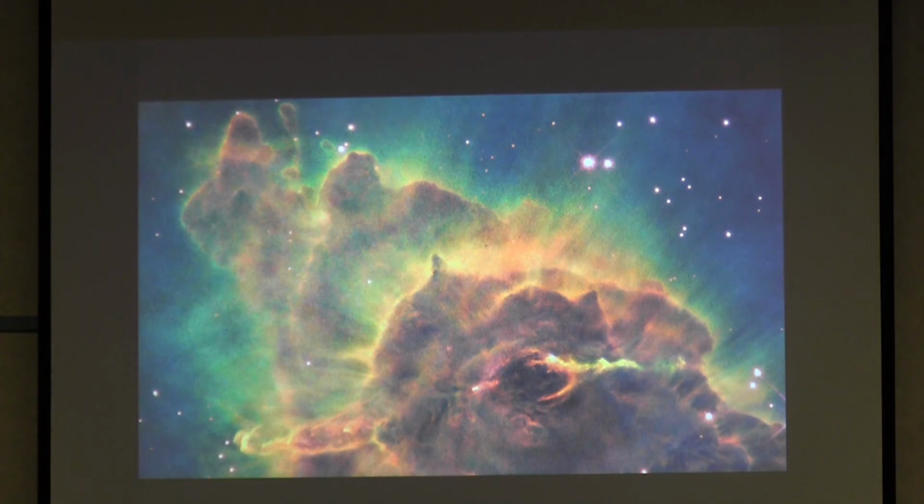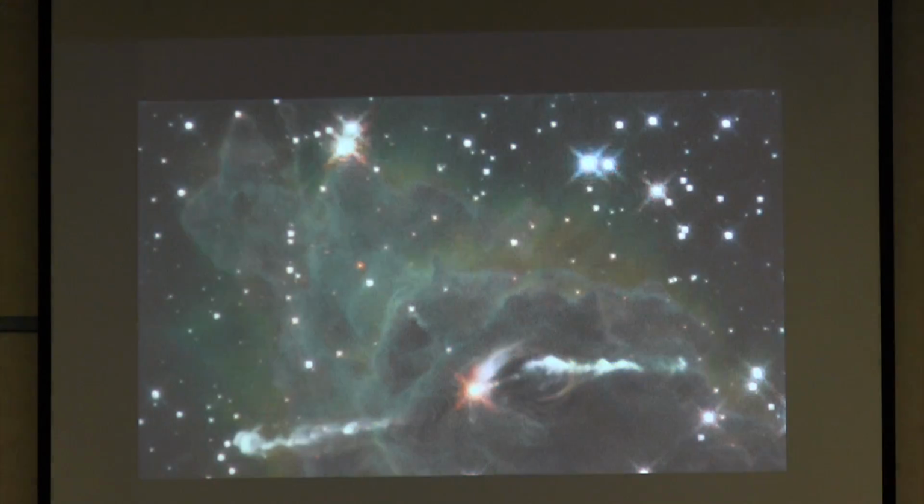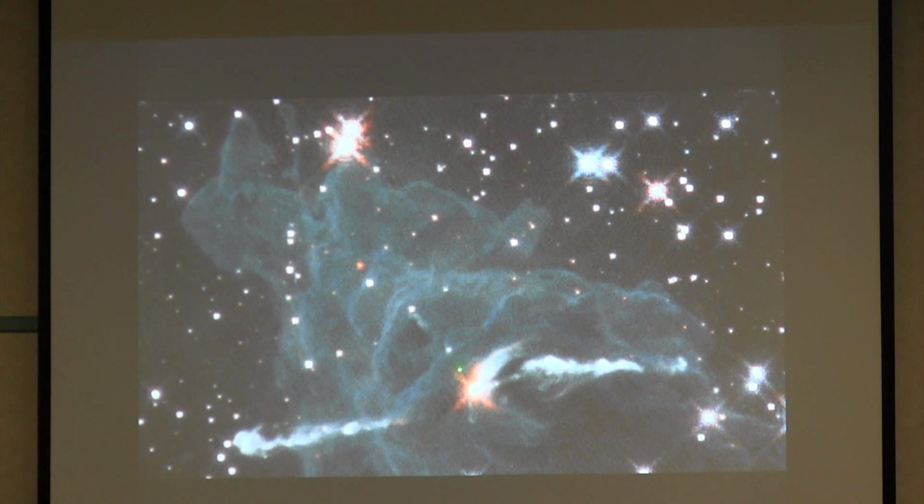If we look in visible light, there's a star forming right there. You can see a little bit of a jet-like material here, but if you go in infrared, boom, there's that star that has just been born. Here are the jets coming off of it in detail. Infrared is great because, with its longer wavelengths, it looks into these dense clouds and sees more detail inside these dense clouds.